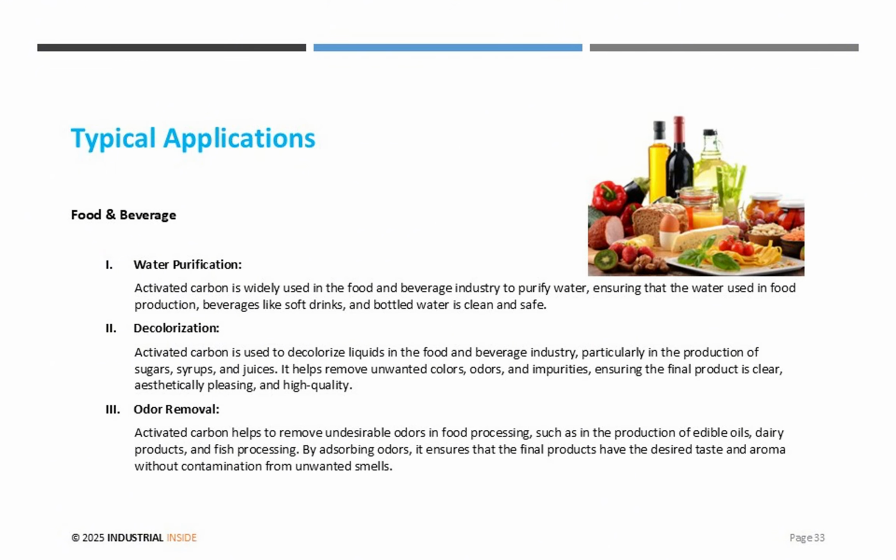In the food and beverage industry, activated carbon is essential for water purification, ensuring clean, safe water in production. It's also used for decolorization, especially in sugar, syrup, and juice processing to remove unwanted color and impurities. Additionally, it removes odors in products like oils, dairy, and seafood, preserving taste and aroma.